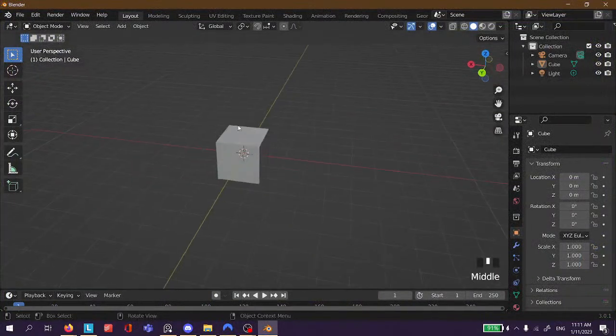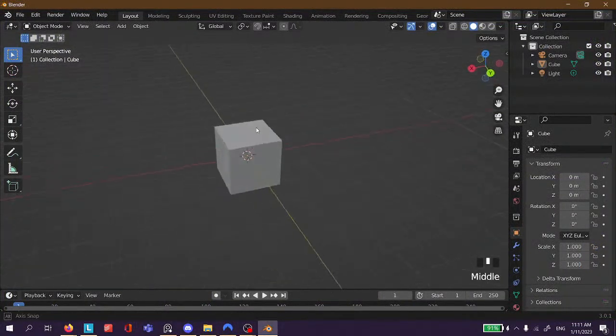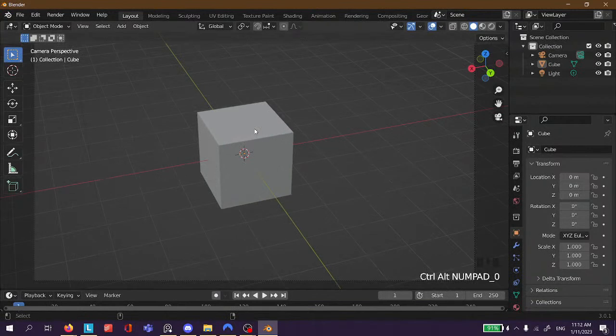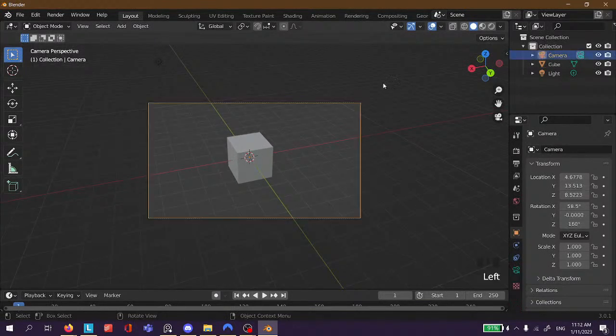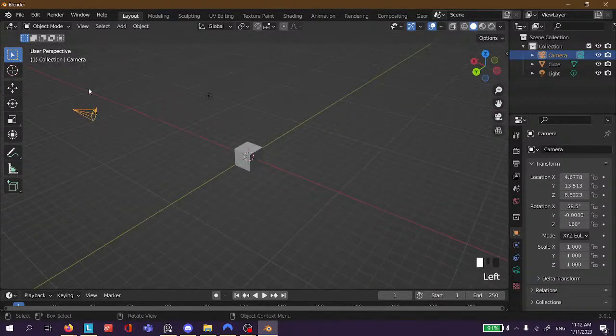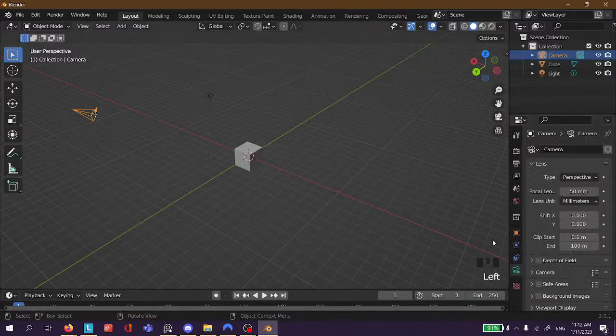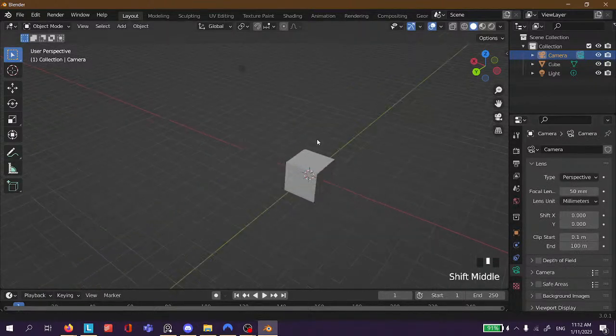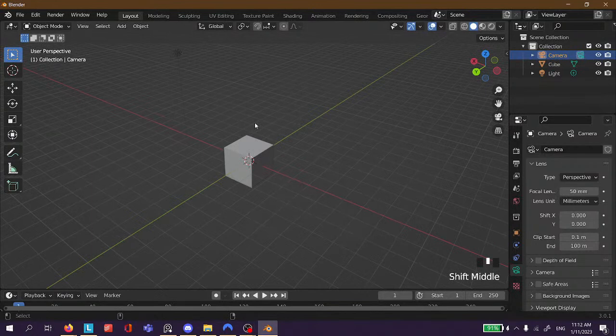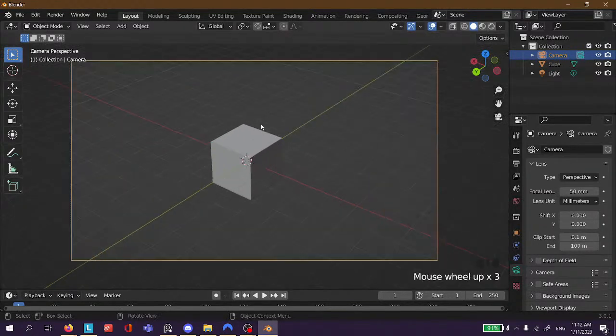Alright, so in our camera, if you select the camera object here, if you're in this view, you can click this frame, or you could go over here and click this camera. If you go into the properties panel over here, you can see that the camera has this specific camera component. It's the object data properties, which is specific to camera. So let's Control Alt numpad 0 to this view.